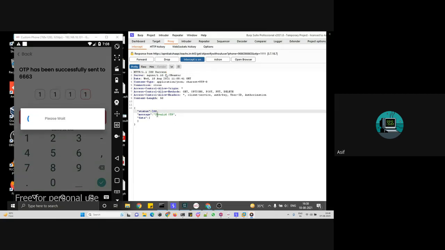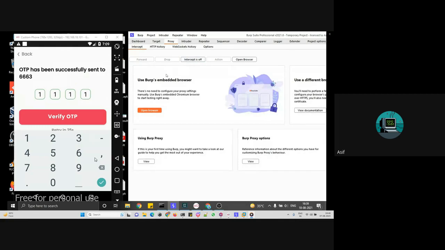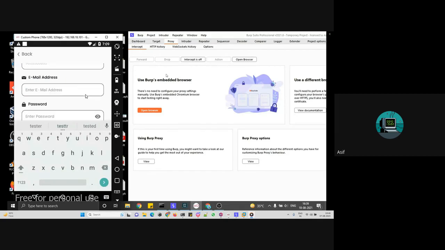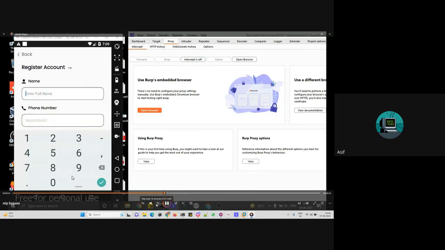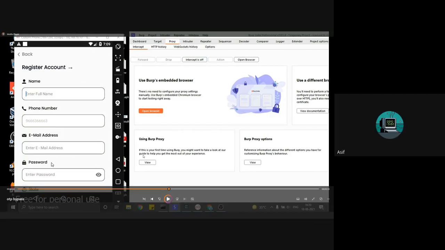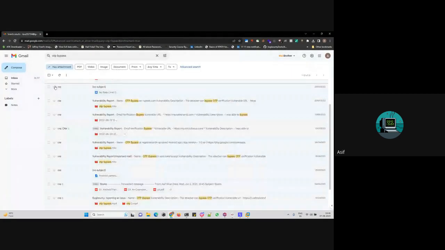Finding OTP bypass is very easy, guys. Like previously, on 10 July, I got a bounty of $120 for this OTP bypass. So finding OTP bypass is very easy. You just have to follow the simple steps. Now you could see I have simply bypassed the OTP. If you could see, guys, right? Yes, sir. So this is how we could simply bypass the OTP, right? Bypassing OTP is very easy.